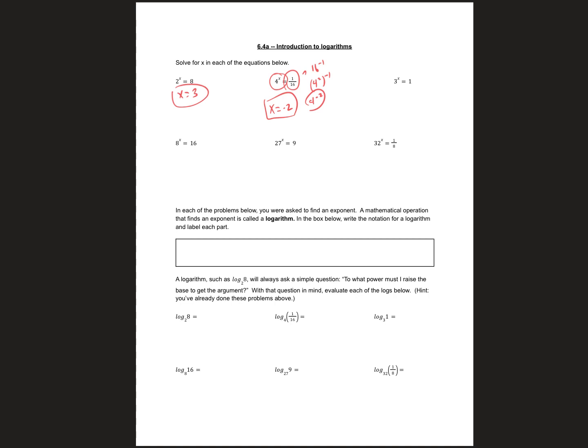Now, the third one, when you say that something to a power is 1, that power is pretty much always 0, right? Because anything to the 0 power is 1. Now, the ones at the bottom require a little more work, but it's not bad. We talked about rewriting the bases as powers of the same number. 8 is 2 to the third. 16 is 2 to the fourth. And when you raise an exponent to an exponent, you multiply them. Now you have the equivalence of exponentials, and you can solve for x.